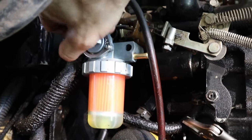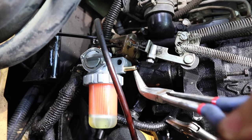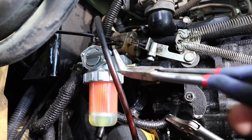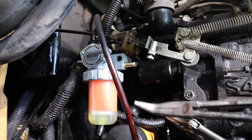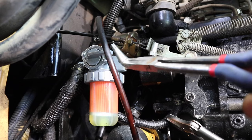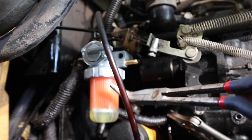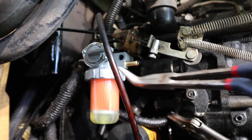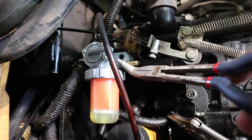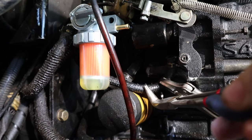Here's a mistake I just made: if you don't have any pressure on the outlet hose side, it won't come out your air bleed — it'll just come out the outlet, even if you're switched over to air. The air bleed only works when you change the filter in the bowl without taking the outlet line off, because the diesel is already in that line. So that air bleed is only for when you change the fuel filter and take the bowl off. Let's get our outlet line back on.